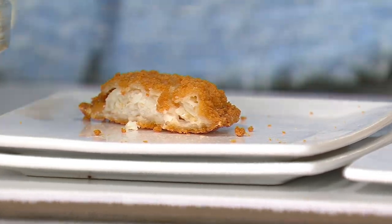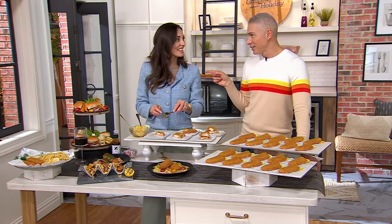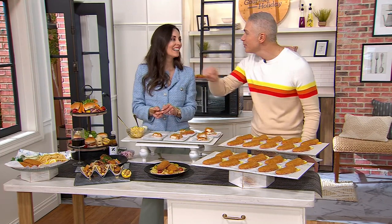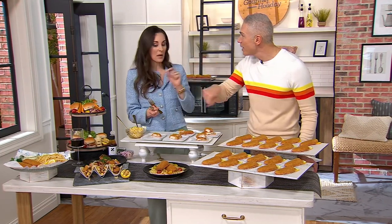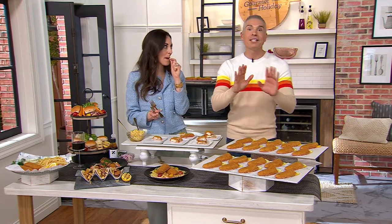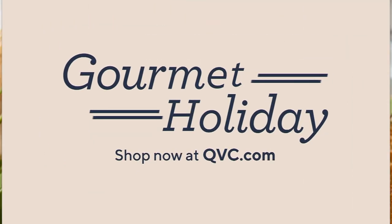You can lock it in on auto delivery and get it every 60 days for a full year. Item number M88105. Jen, we've got a couple of presentations today — I'm thinking we could have taken the Sutter Buttes balsamic and drizzled it right over this pasta. We've got something super special coming up in just a little bit, so stick with us. M88105 is your item number — pick those up while we have them.